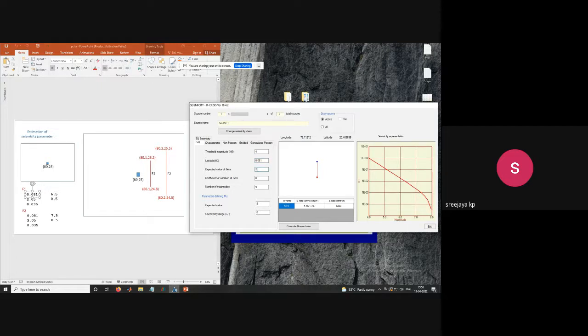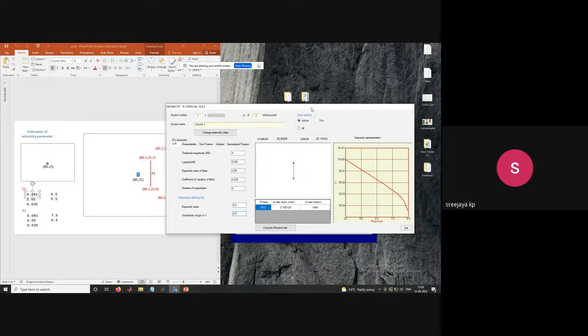and the expected beta value, and coefficient of variation, and the magnitude is 6.5, with an uncertainty of 0.5 that I am considering now. For the next fault also, threshold magnitude 4, and I am considering the same lambda value because both are in the same region. So reference parameters are regional, and both are the same. I am giving 7.5 magnitude and a range of 0.5. So I now have my two faults set, assigned with the seismicity.